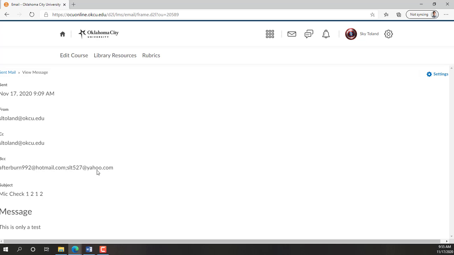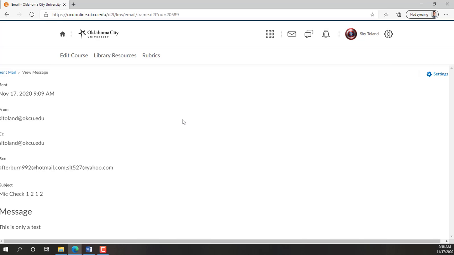It's a good way to have a running record, paper trail, if you will, of emails that you've sent through D2L. The only thing you can't see is the course that it may have been connected to. If you sent it through a class list, for example, it won't show you the course. It'll just show you everybody who got it. So it might be a good idea to get in the habit of including somewhere in the body of that email, if you send it through D2L, what course it's associated with, the title of the course or the course number or whatever it is. That way, if you have to look back at it later, you can tell what course that email was associated with a lot easier.